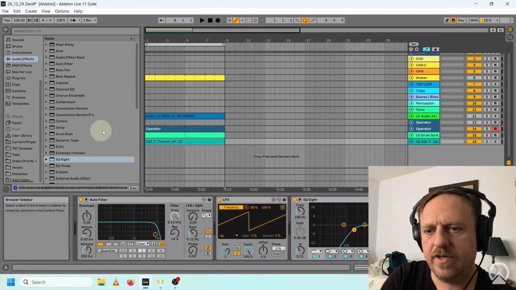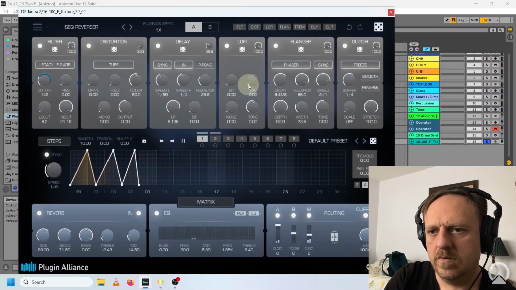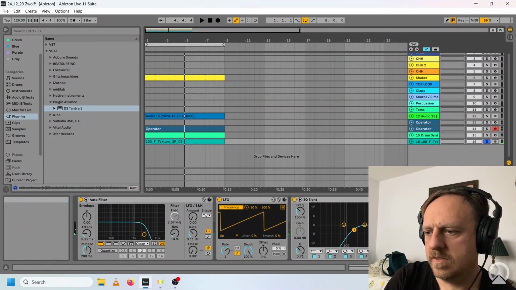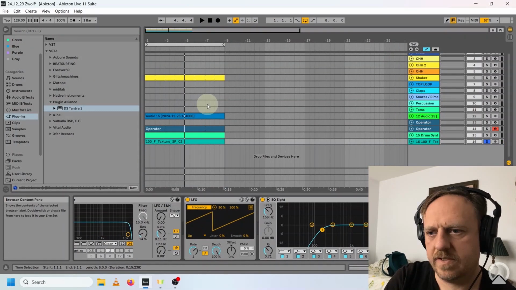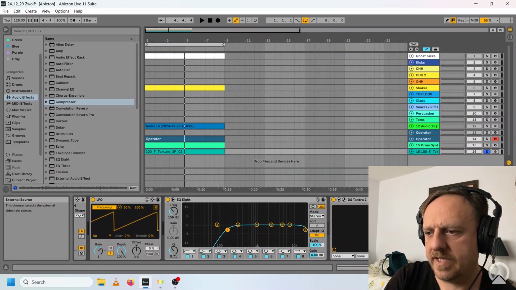Actually, let's do a Tantra and a compressor on that. Nah. Sounds pretty good. Let's also compress it, or sidechain compress it, to the ghost kick. Maybe even put that before the Tantra.